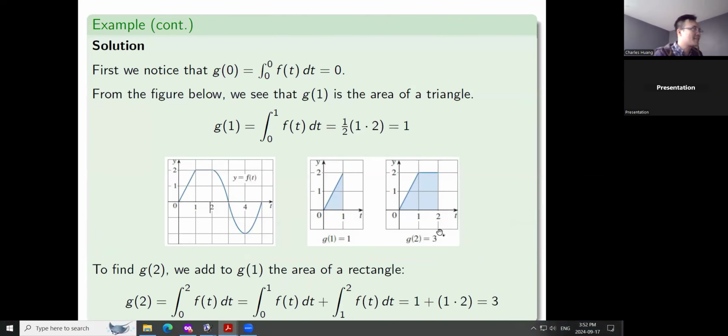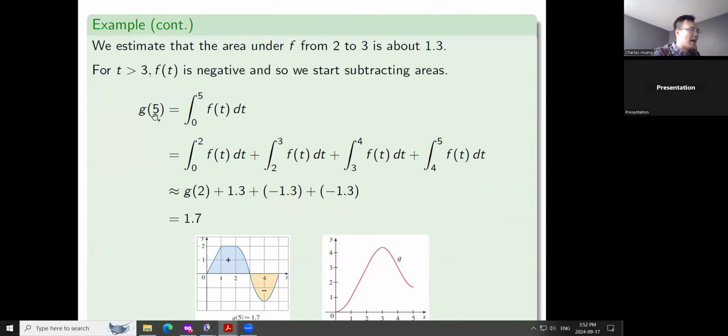In the next picture here, this sort of shows us what the value is that we just talked about. And finally, if we have g of 5, we're going to add up the same idea as what we had before. So before we did 1 over here, 2 over here, 1.3 over here. And what you'll notice is that this shape, this first part over here, when we go downwards, is really the same shape as the one up top. So you notice these two are roughly the same shape, right? So I'm going to call this 1.3 as well. And I'm going to call the other side, because it's symmetric, 1.3 as well.